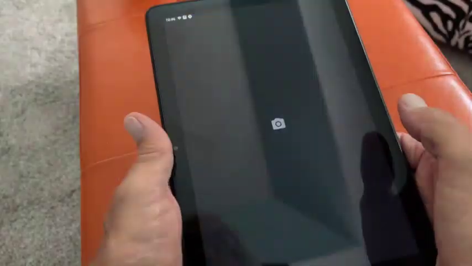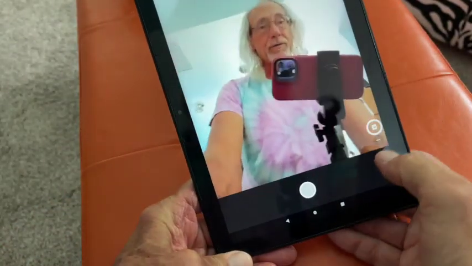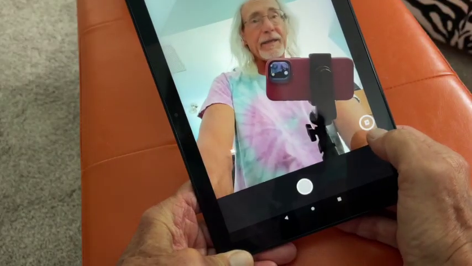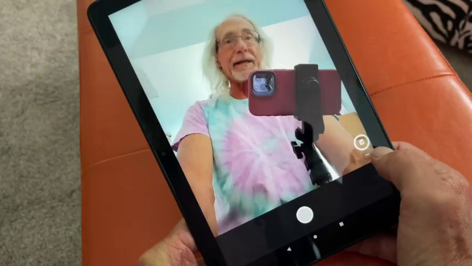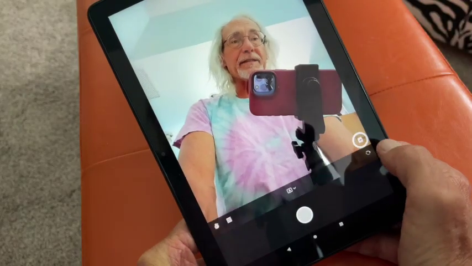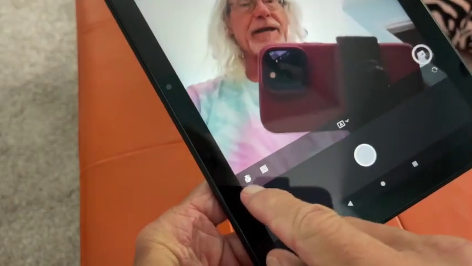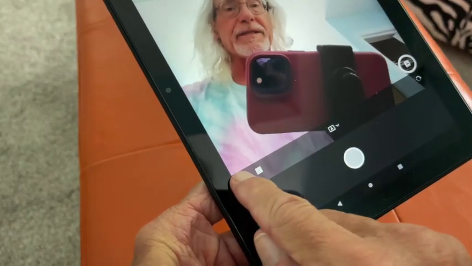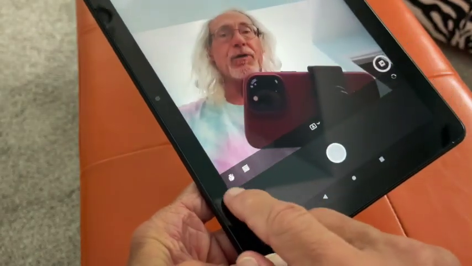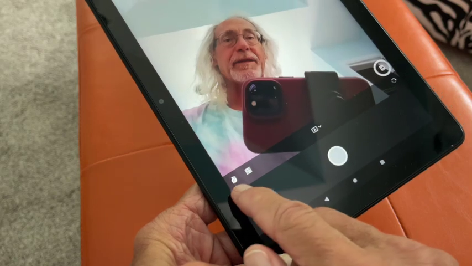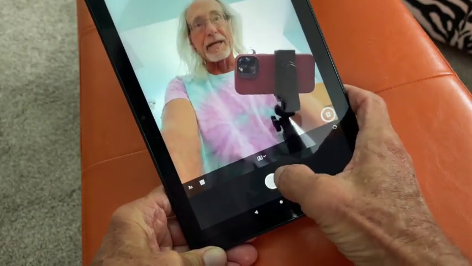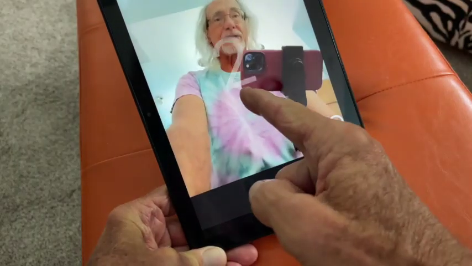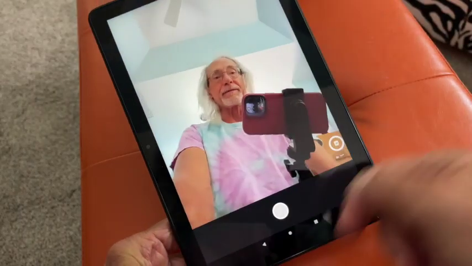I do believe I can show you how to do it if you want to set the tablet up and take a picture, but you want to get in the picture, so you set a timer on it. So over here is a little timer, and if you press on it, it gives you 3 seconds or 10 seconds, or you go back to no seconds. So if I wanted to, let's say, do 3 seconds, I could take a picture, and then it gives me time to get set. And it gives you the countdown on the camera, and then bam, it takes the picture, like that.